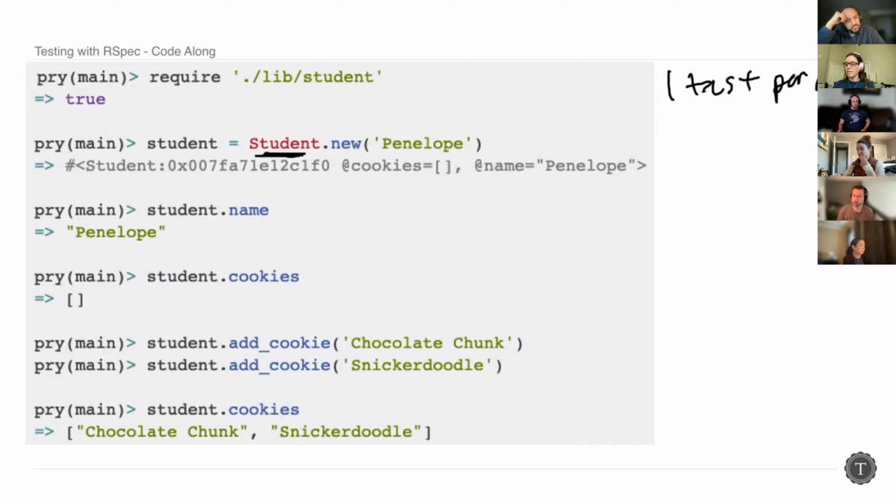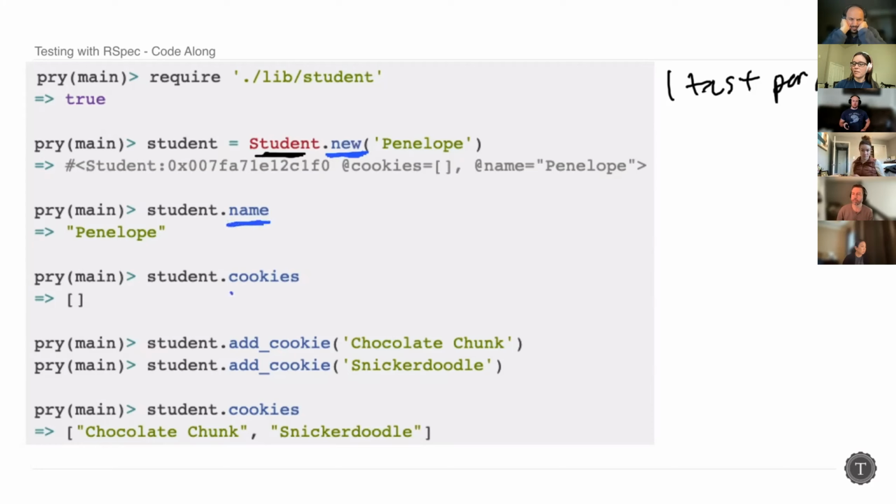As I'm looking through here, the first method that I see is, in a different color, this new method. This is a method that is called on the student, so it is a method that we need to test. We need to test this idea of a new student being created. Then as I read through this interaction pattern, the next method is name.